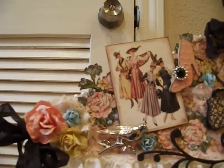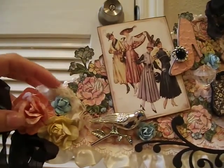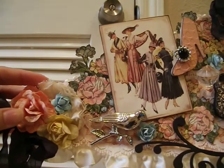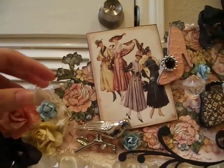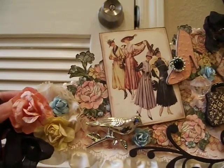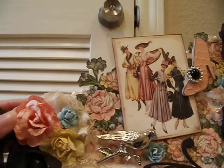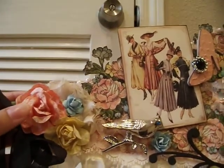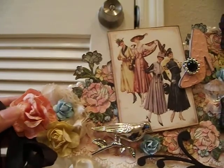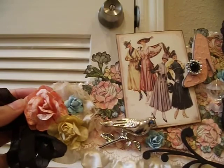After the seam binding, this is one of the little rosettes — the little shabby rosette trims that Jayzella carries in her store. This one was white and I just inked it up with the Creme Brulee Cream by Lindy Stamping. I cut it in half so that I would use half here — just wanted half of it to poke through — and the other half was on the other end. Then I used some gorgeous flowers. I don't have Wild Orchid Craft flowers, so I had to use flowers from my stash and from I Am Rose's flowers. This beautiful I Am Rose flower here was white, and I used the Lindy Stamping — I believe this color is Cape Cod Coral. Then I used some gesso on top to tone it down a little bit because the color is quite bright.